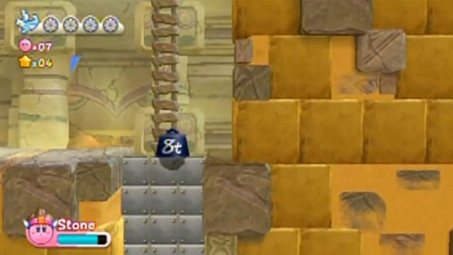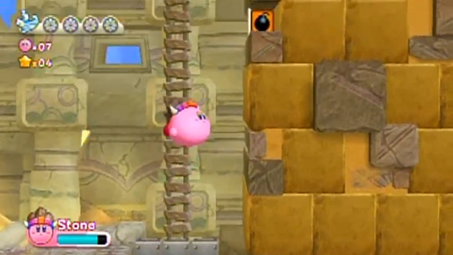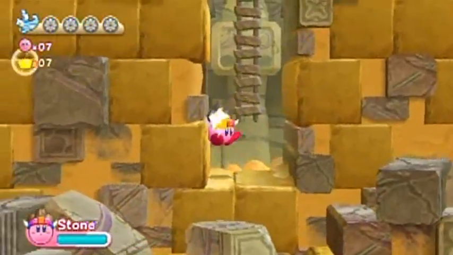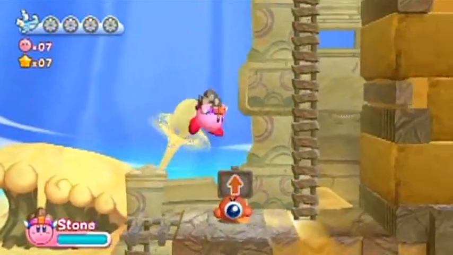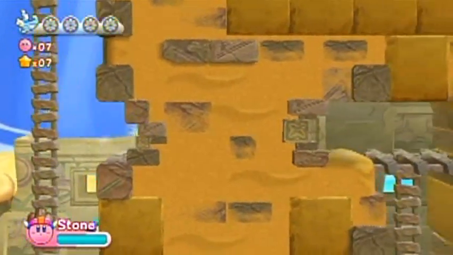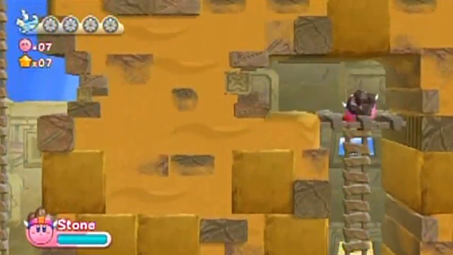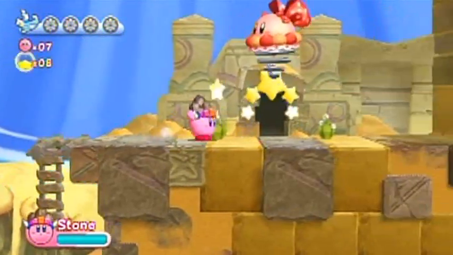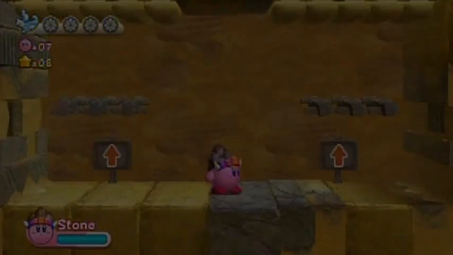Like here, I believe I can break the... No, I can't break that. Oh wait, this is how you break these, silly me. And there's absolutely nothing of interest down there. Dang it! I want some energy spheres, and I intend on getting them no matter what. Hello. Energy sphere? Energy? No, just some stars. I got plenty of lives already. Well, I got 7, but still, that's plenty for a Kirby game. Really? Nothing more? Okay, well, whatever.